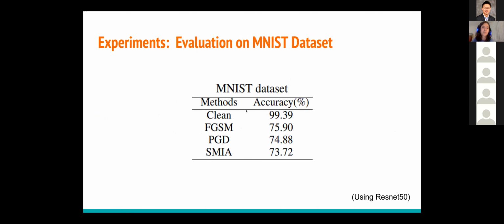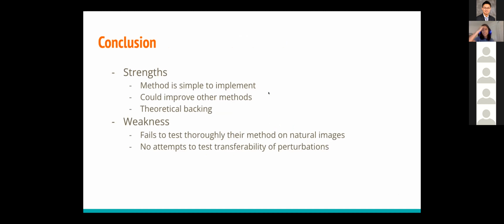The authors do show a natural image. I guess their version of a natural image application of this through the MNIST dataset, and it does perform better than other adversarial attack methods. It does seem a little weird that for their natural image application, they chose to use MNIST instead of, say, ImageNet or some other more popular data set, but this is what they did. And that's about it for the paper.